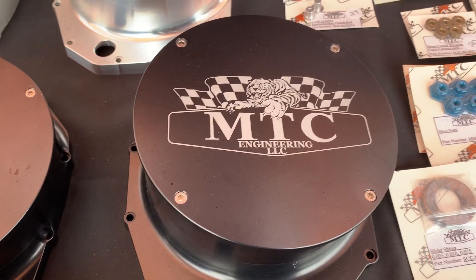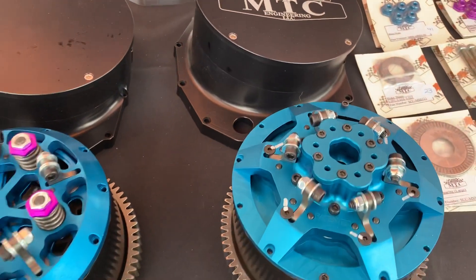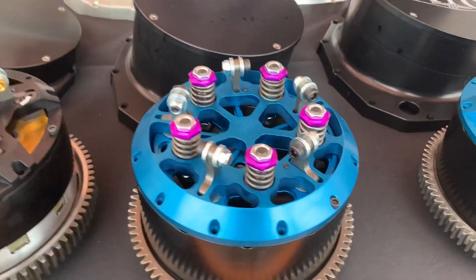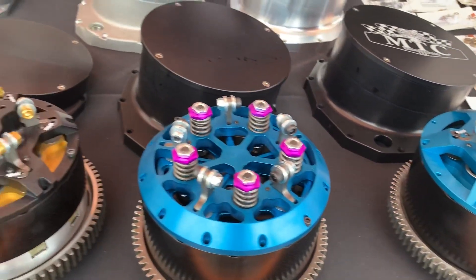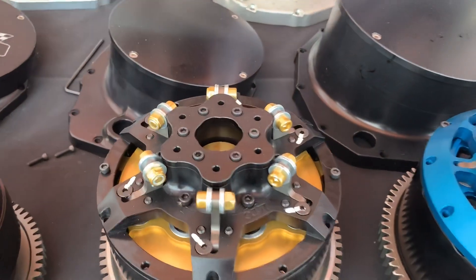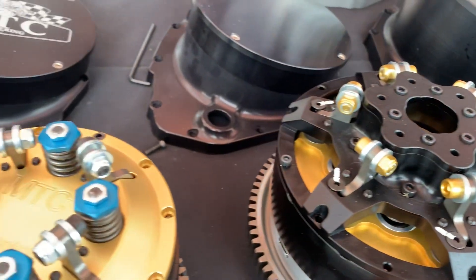Drag racers are going to love that. For people who are more casual - as a newbie drag racer, learning to work the clutch is the most difficult thing. You told me this clutch can take an average racer and turn them into a great racer pretty quickly. It does. The old-school hand clutch guys had to be experts at feathering - that's what you had to do. With these clutches now we can soften that hit. You can throw the lever and it generates more lockup as it's all engine-driven, giving you the same lockup at the top end and taking away the need for expert feathering.